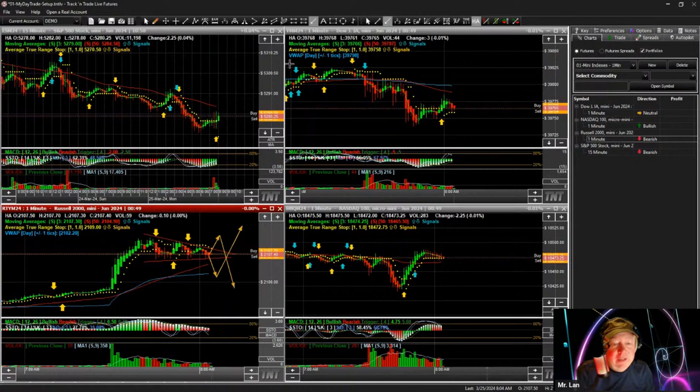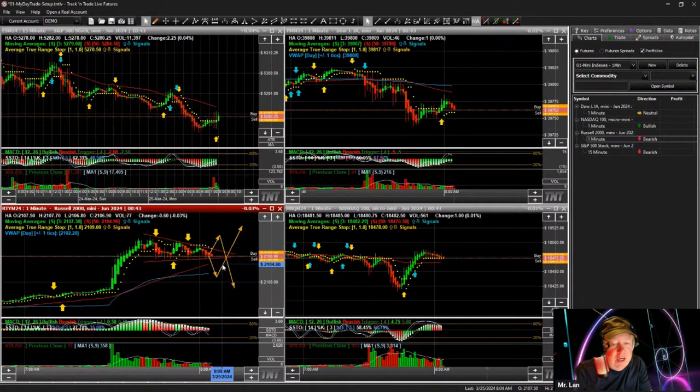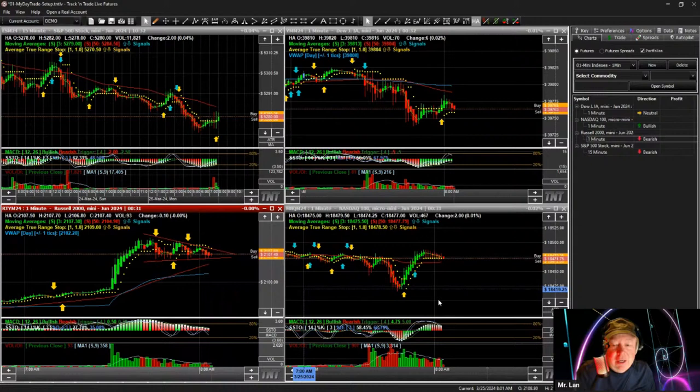That's why I don't like to take the first breakouts on anything, because oftentimes they're just false breakouts. Just trying to catch your money. We call it shaking out the weak sisters and the shoestring salesmen. All right, so don't be a weak sister or a shoestring salesman. Let's wait for this thing to break out of that narrow little channel right there. It's winding up like a spring. I think it wants to go.